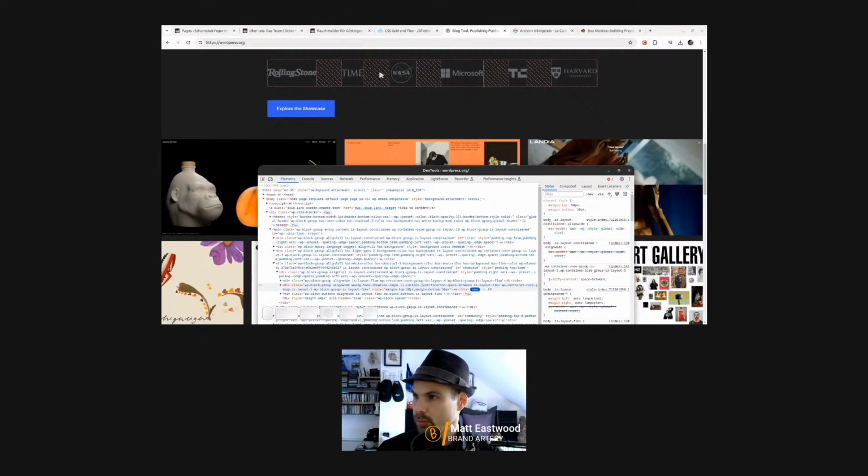There's an even spacing between them, and Flex automatically stretches or aligns the children, which are these Rolling Stone type logos, to the max width of the container, which is the whole container width here.